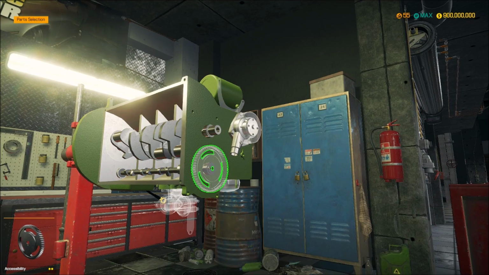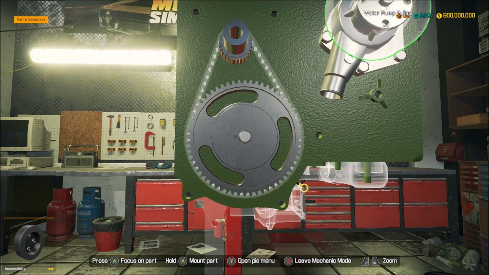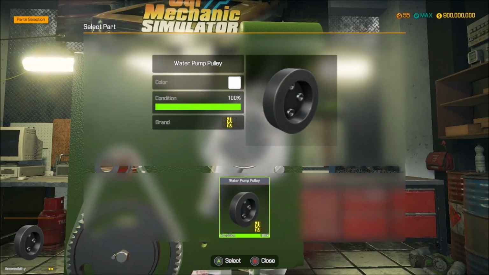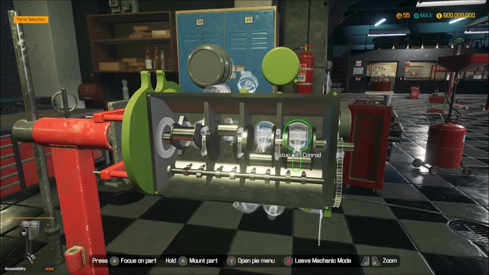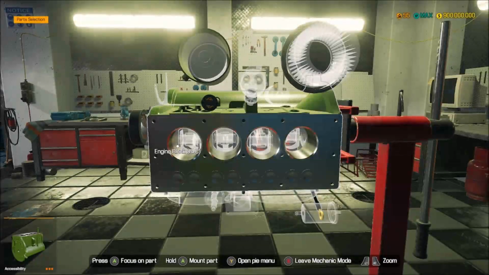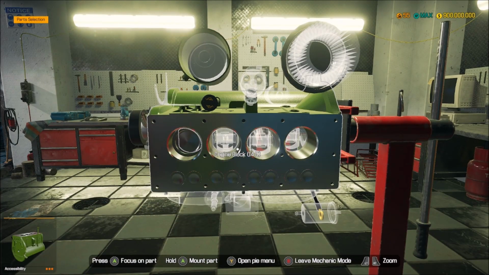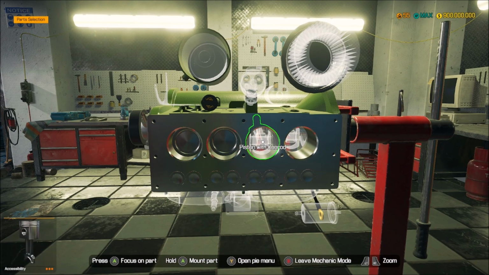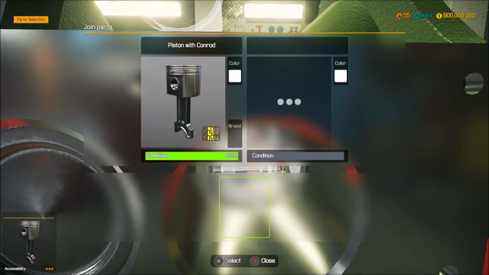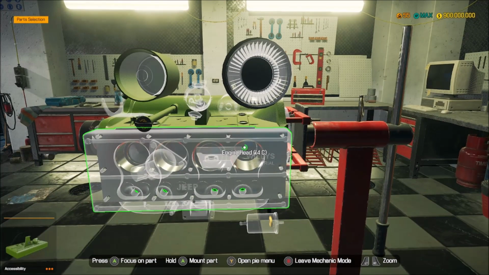So that's some of the parts that we need. Let's get this on. We'll have to get a timing chain in a minute as well. Right, can I get these in? Let's go from the other side. Yeah, that's better. One piston in. Two pistons. Three. And four, right. So the header is ready to go on there.